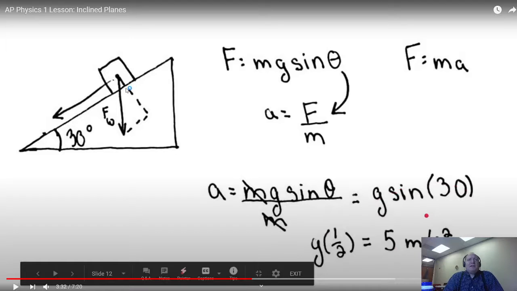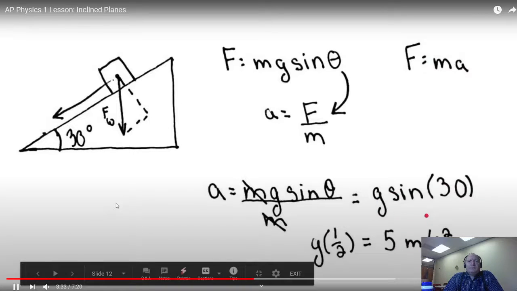So 30 degrees is all it takes to get this thing to accelerate half as much. Actually, a better way to say it is that when you're going straight down, so that'd be 90 degrees, you have to come down by 60 degrees before you finally cut it in half. That's more interesting to me, I guess. All right, cool.